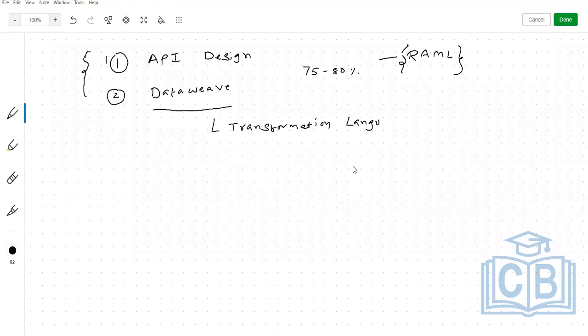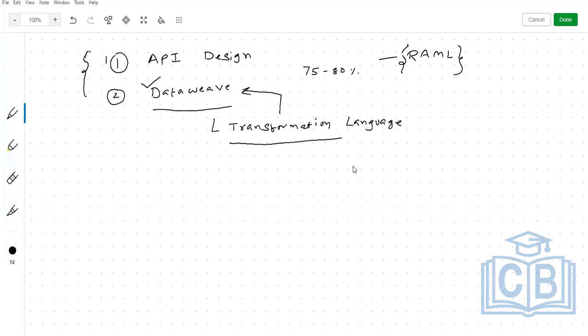So what is the primary activity it is doing? Transforming the incoming message to the outgoing message. That's right. Therefore, DataWeave is one of the critical activities in Mule. The DataWeave transformation is a very critical activity, and we perform this transformation using the DataWeave language.